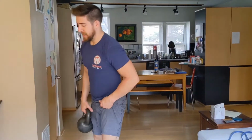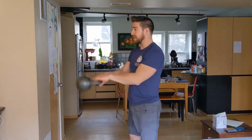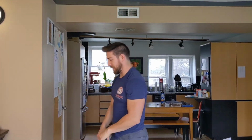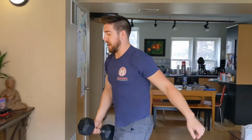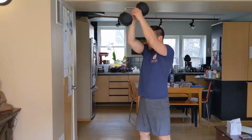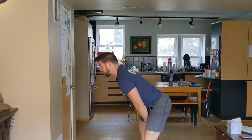The kettlebell swing, if you have a kettlebell available, can be a Russian swing coming up to eye level, or an American swing going up and overhead, whichever one you're comfortable with. Or you can do the dumbbell swing, cheat, hack of going this way or this way. All we're really looking for you to do is bend over with a flat back and then squeeze your butt. So you could even do a deadlift, a clean, a snatch, any kind of variation like that will work.